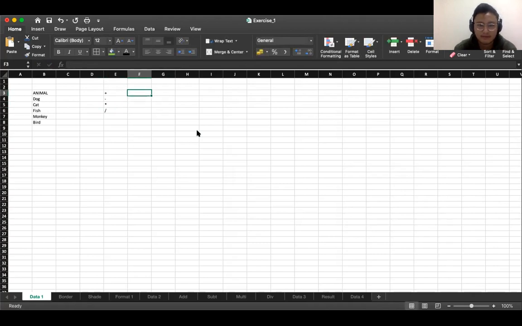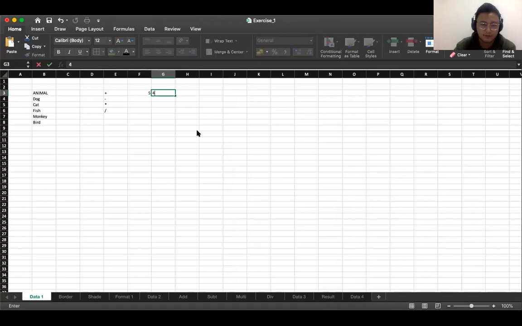Okay, so the example of a simple formula is like 4 plus 1. At the very first of this formula, you must add the equal symbol. Okay, you must first input the equal symbol like this one. Equal 4 plus 1. Okay, so the result is 5.